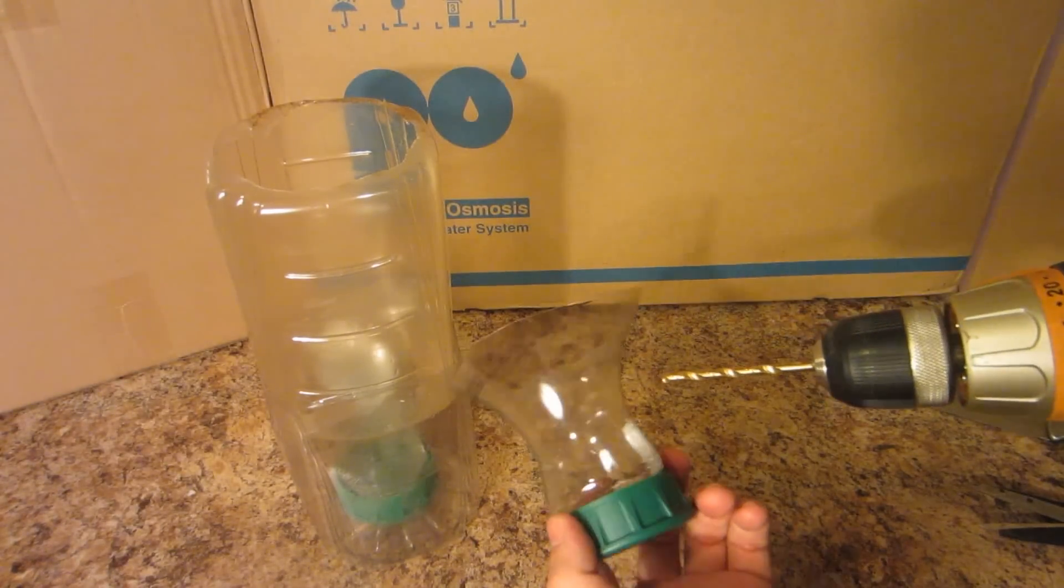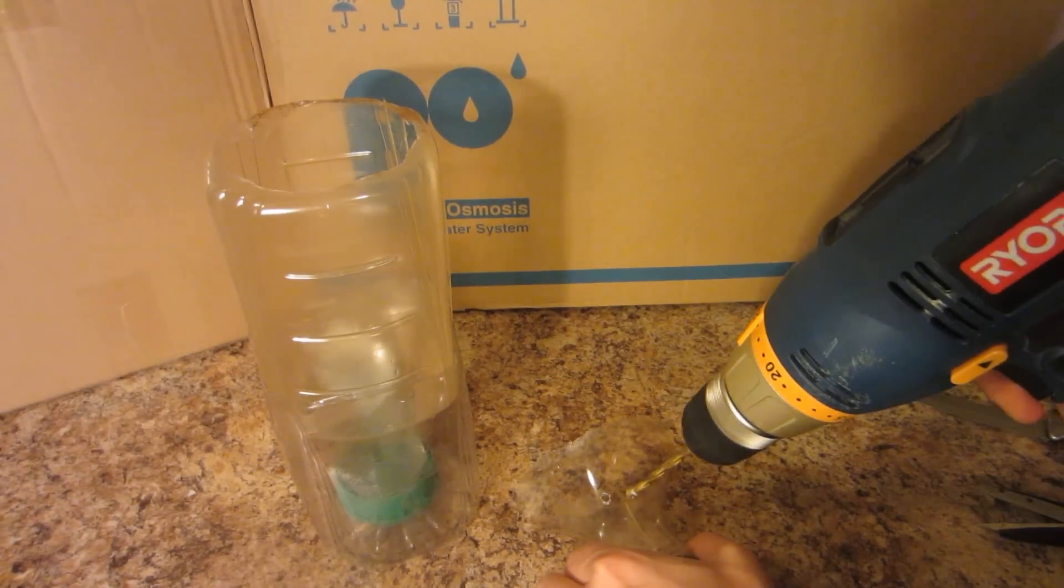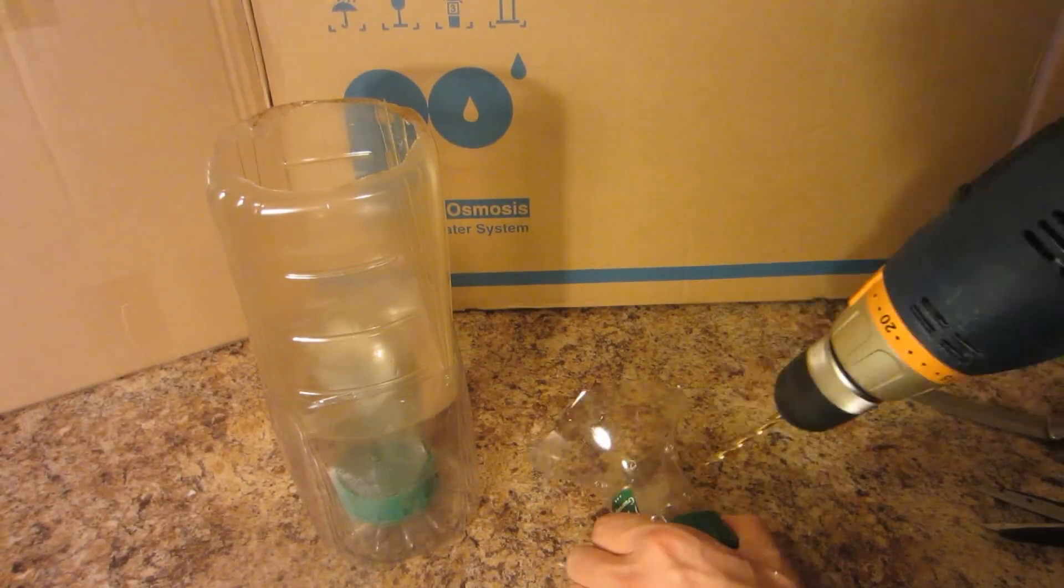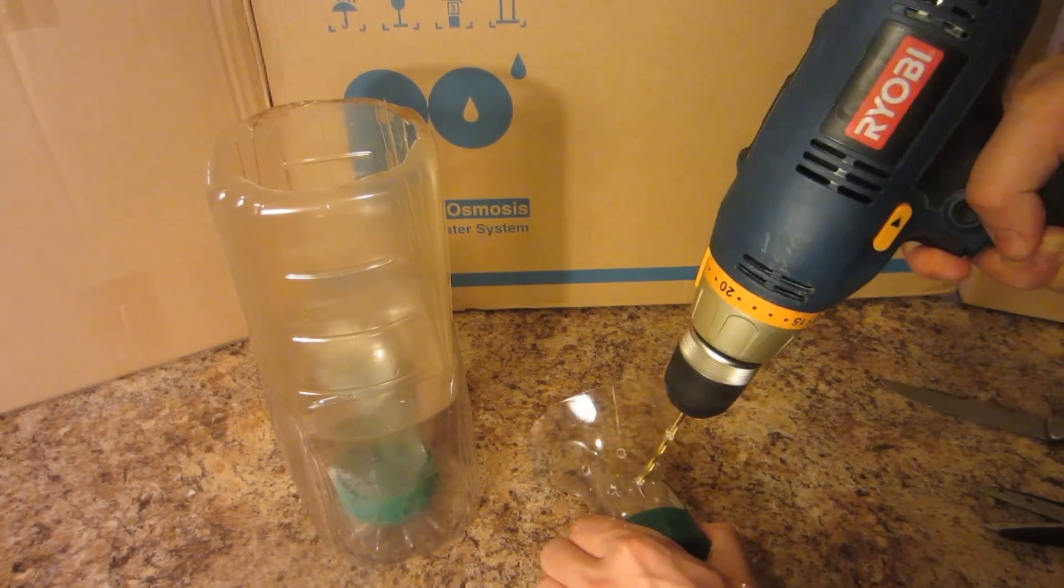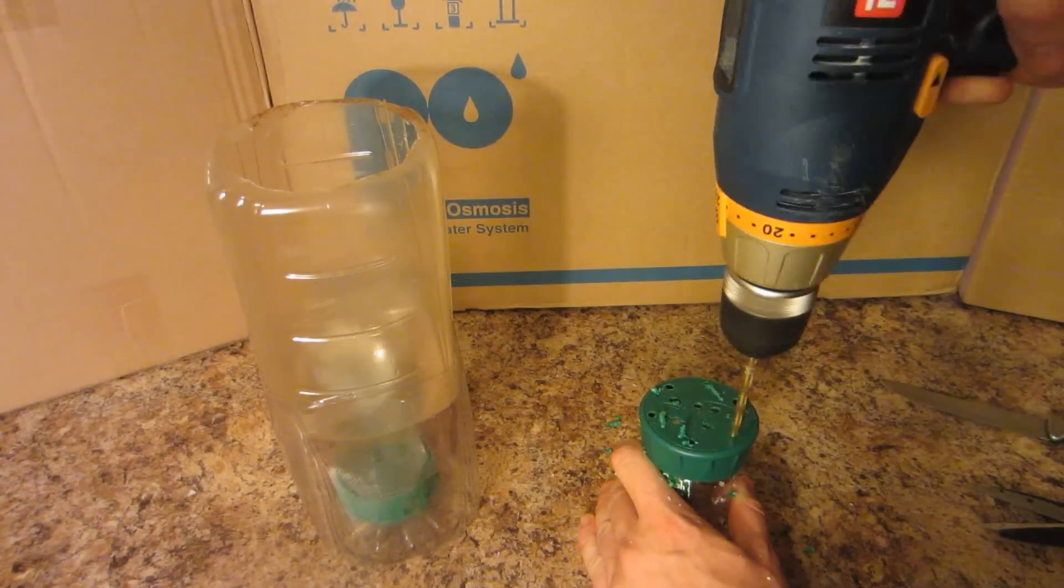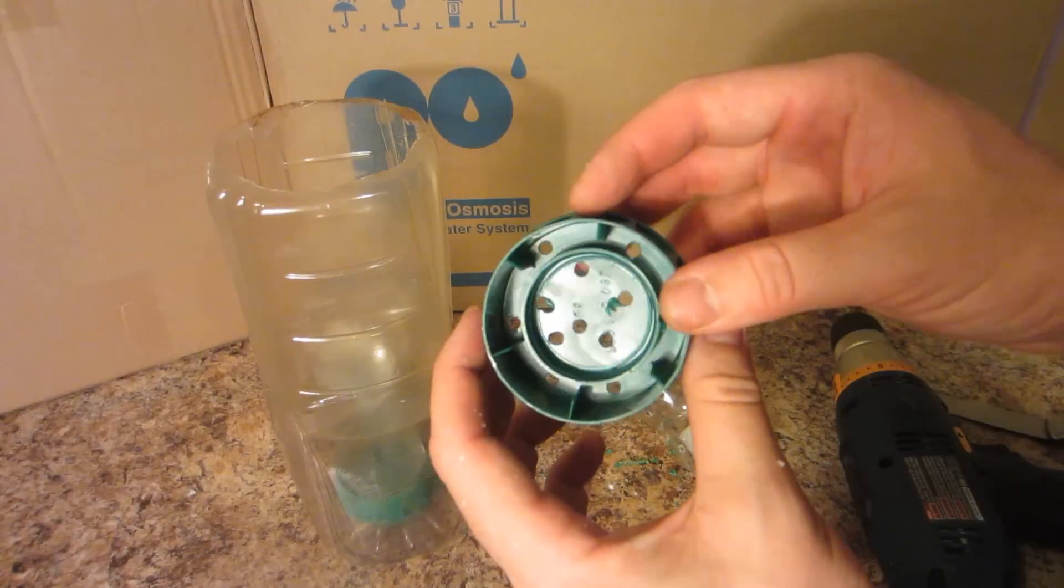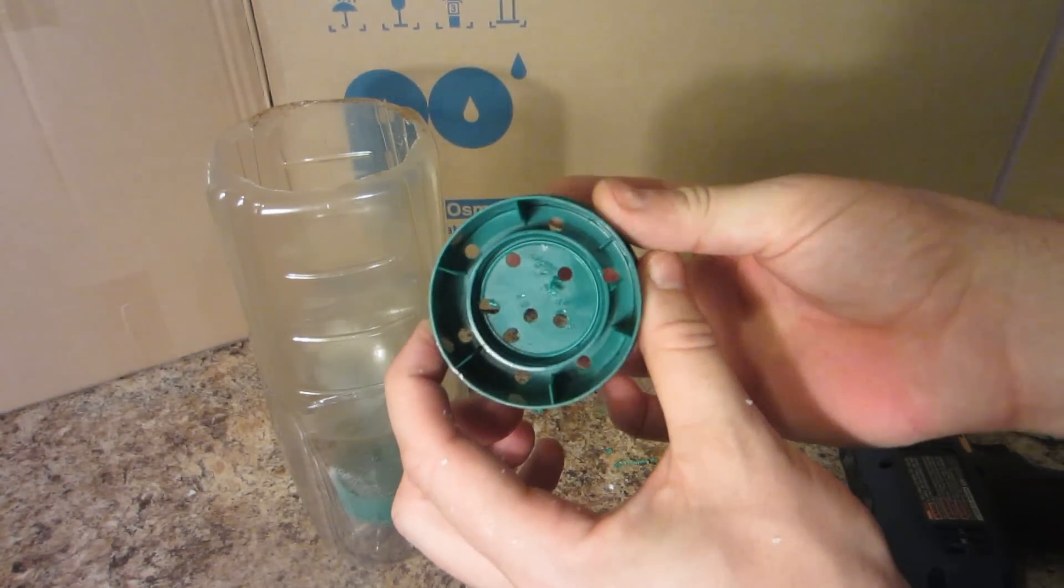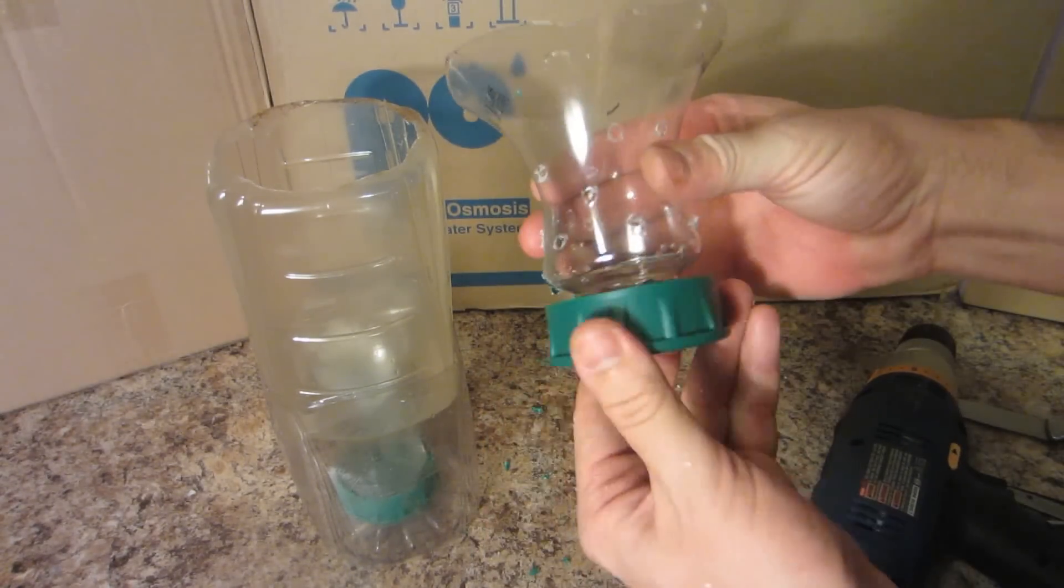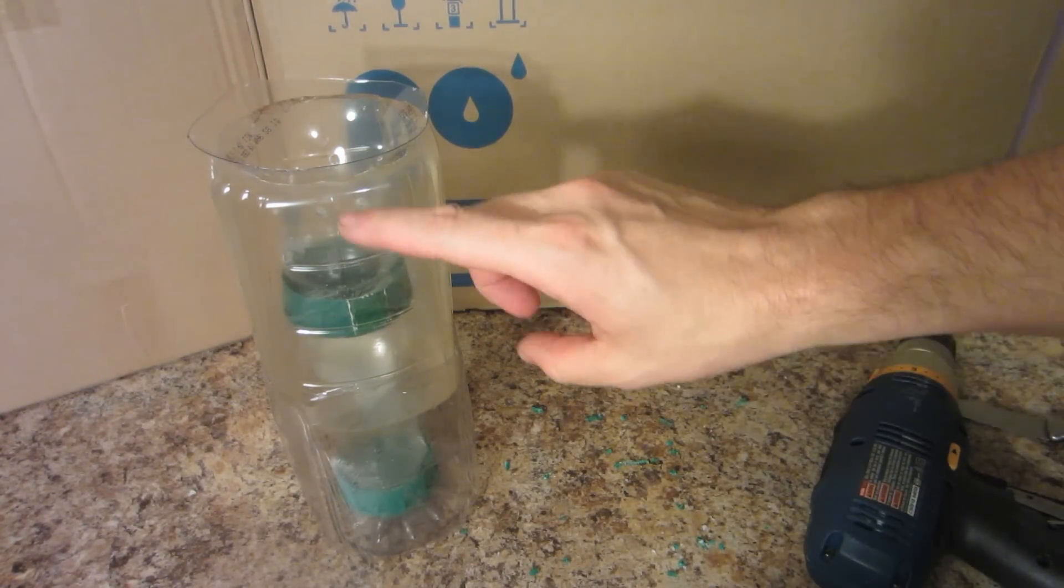Okay, I'm going to start drilling this now using a 3/16th drill bit. Now my holes are drilled through. And you want to make sure that each one of these little compartments has a hole drilled through as well, because water can get stuck in those little pieces. So now that that's complete, we'll get the tubes cut in length.